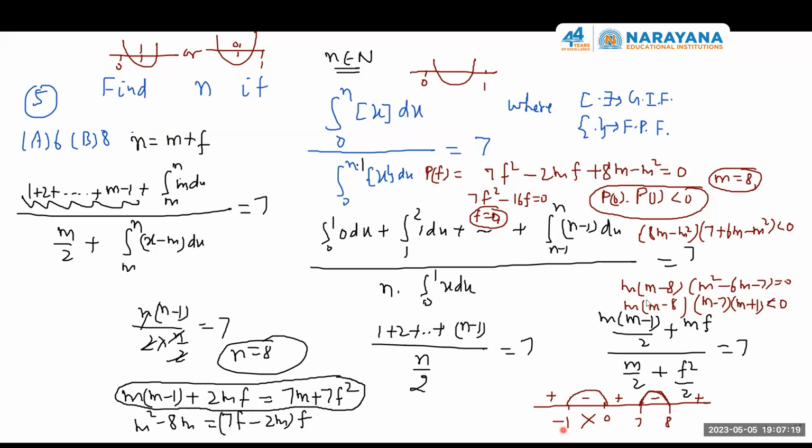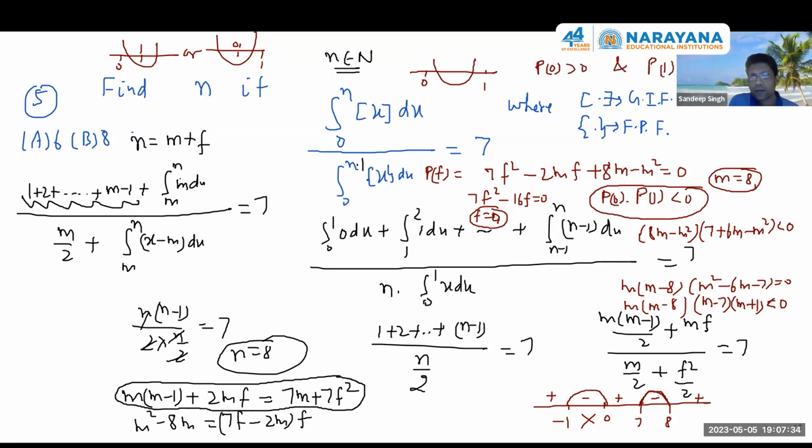Yes, sir. And finally, obviously this case is ruled out. And then you have to look at this other case. So what was this case? For this case, what should be true? Tell me. P of 0 should be greater than 0. P of 1 should be greater than 0. And the vertex, what is the vertex of this? m by 7. This should lie between 0 and 1. That means m should lie between 0 and 7. In addition to this, I shall also make D greater than or equal to 0. This shall also be the condition.